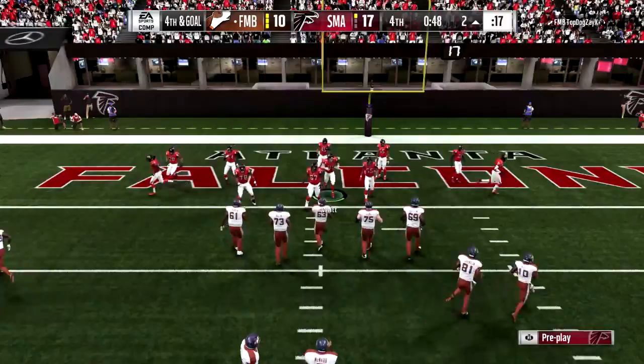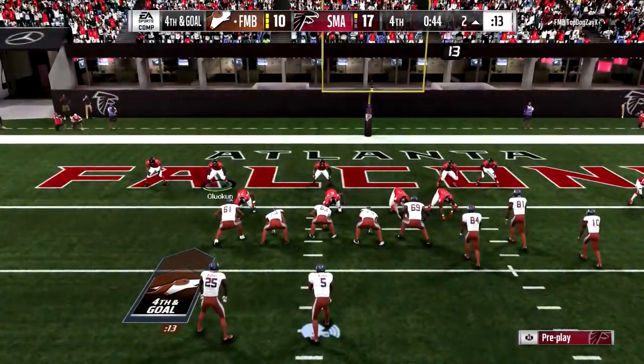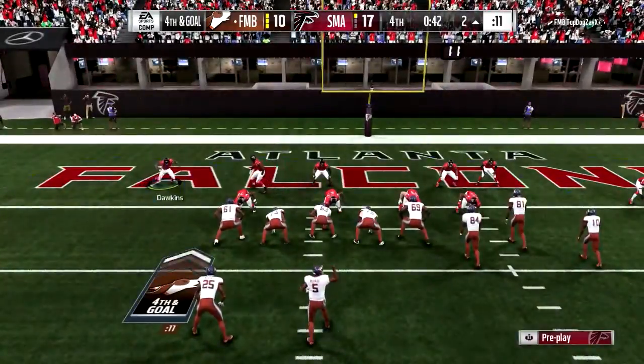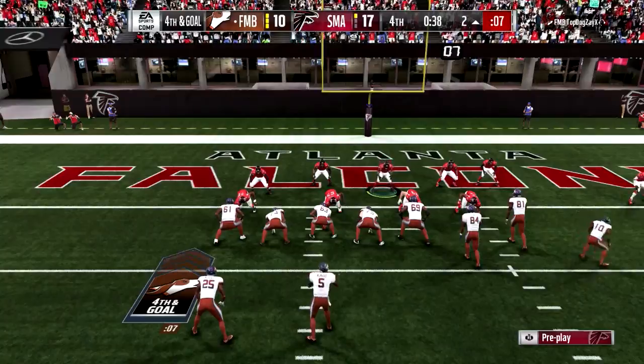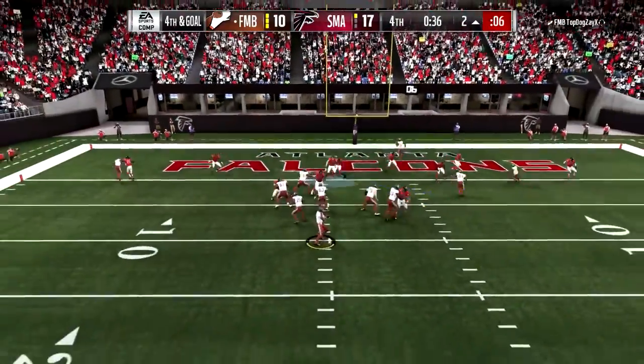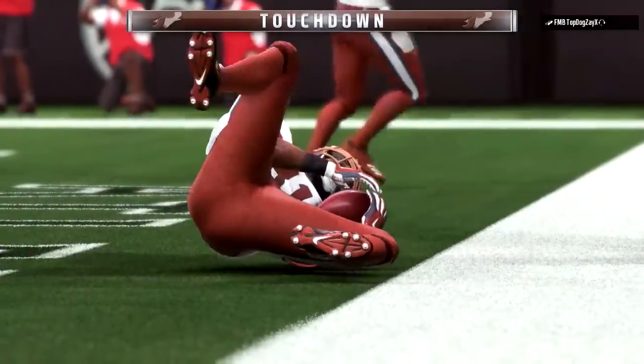So I've hurried it up to now. This is the end of the game. I'm up 7. The clock's running down. 4th and goal from the 2. Need to make a stop to win the game. And he goes ahead and does a curl on the back of the end zone. I go to knock it out. And Calvin Johnson holds on to it.